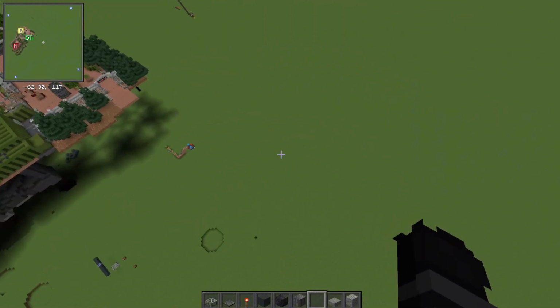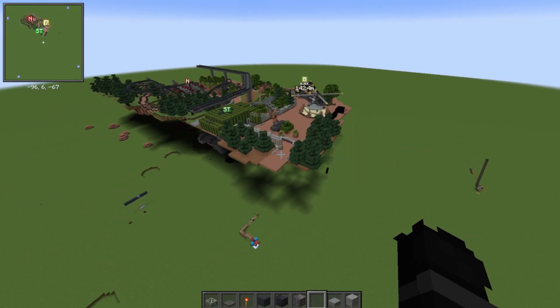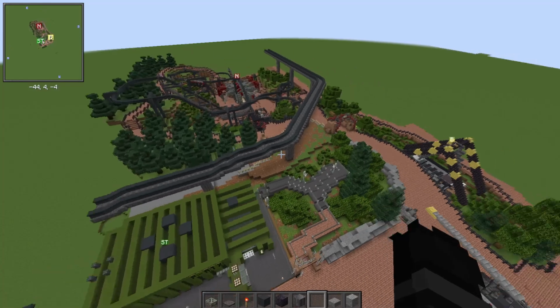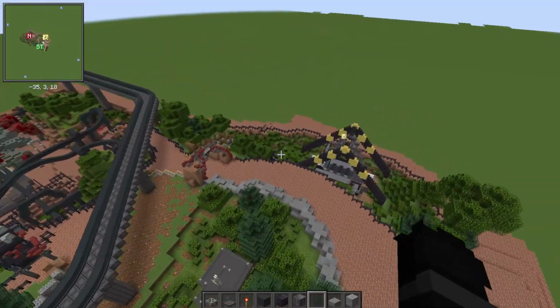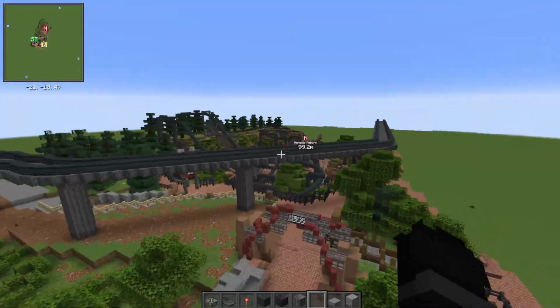But over Gloomy Wood, and over to the main entrance. But yeah, that's the monorail. It's a little bit bumpy around here, but look which shape. Even though it's very simple, it's turned out quite nicely.